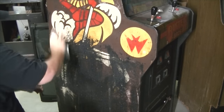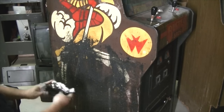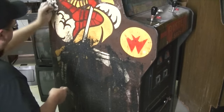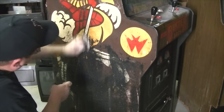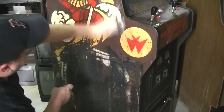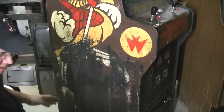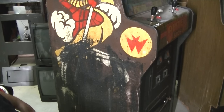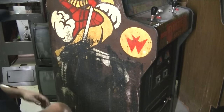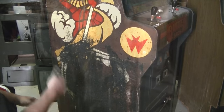Oh man, it's getting there. We got a good chunk of this part. What I'm gonna do is take a break, wash my hands. I gotta go get another magic eraser. That one's almost done. And then I'll pre-do the bottom part, and then I'll come back with you guys and we'll get it out and we'll take a look at the artwork.